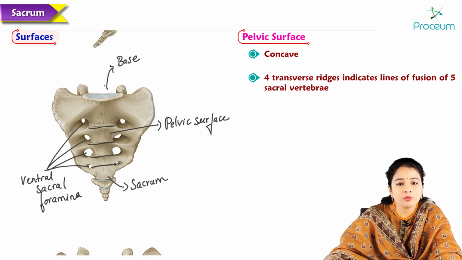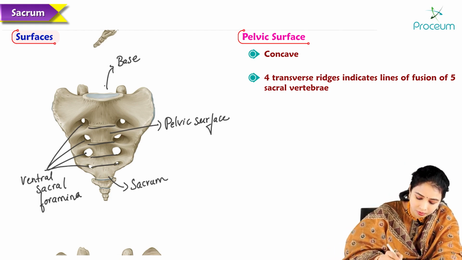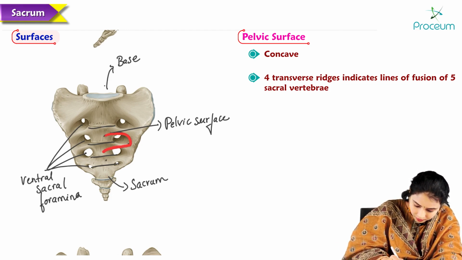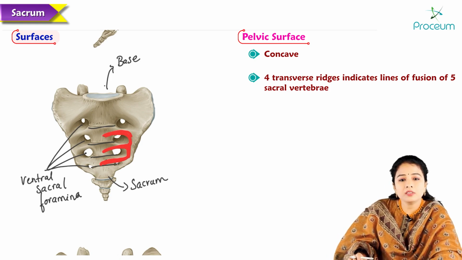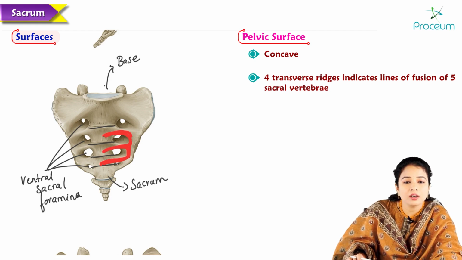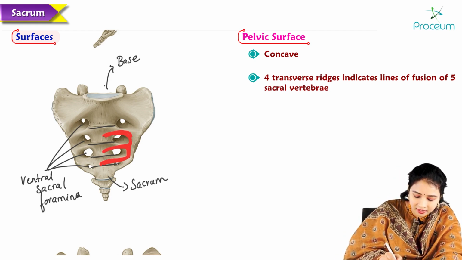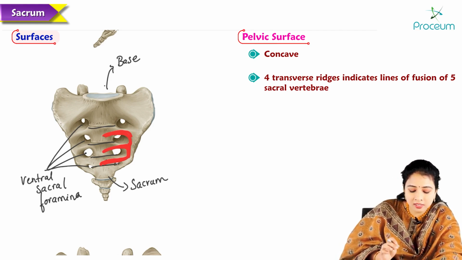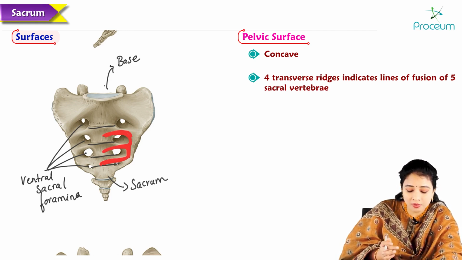And the piriformis muscle arises from the bodies of the middle three sacral vertebrae. So middle three sacral vertebrae, 1, 2, 3. The middle three sacral vertebrae provide origin to the piriformis muscle. We can see it is like an inverted letter E, where it gets origin from the middle three sacral vertebrae from the pelvic surface.